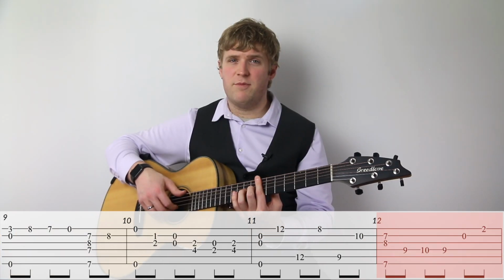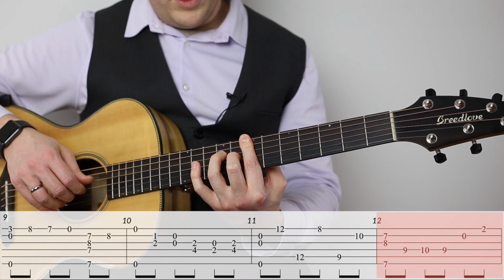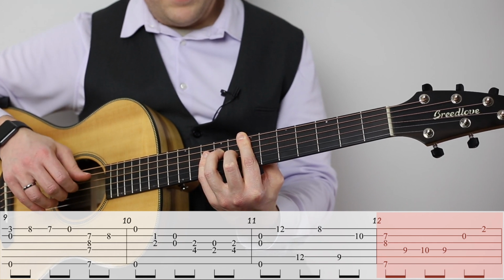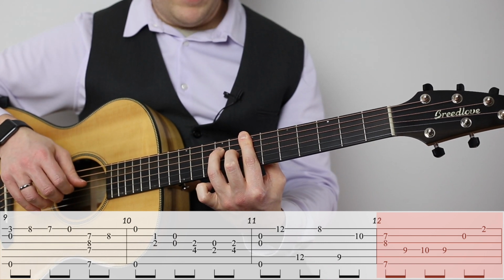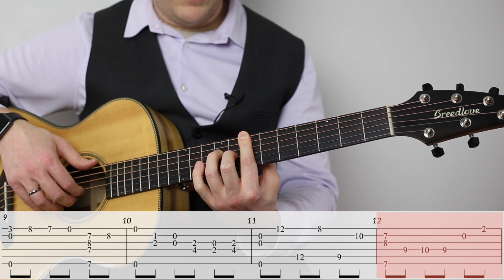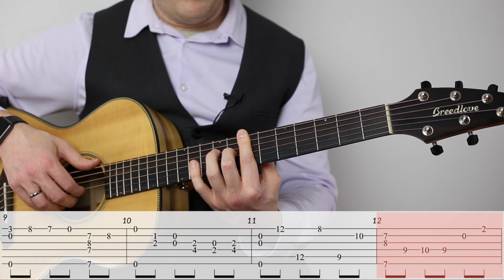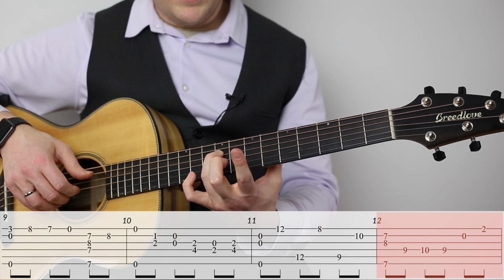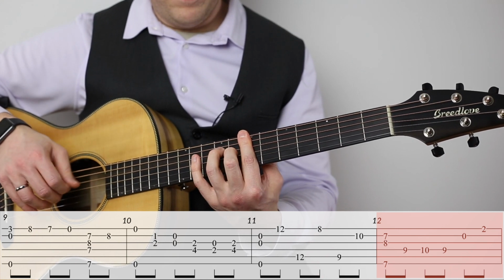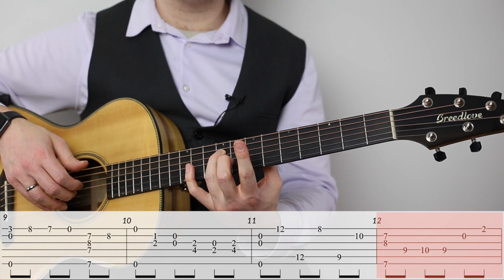And now we go back to that familiar chord from measure 9. We're going from the 5th note of the chord up to this kind of tense note and back down. So I'm putting my ring finger onto the 9th fret of the 4th string, and then putting my pinky on the 10th fret and lifting that up. And then as soon as I play the 9th fret of the 4th string, I'm actually following through with an open B string, which happens to be the exact same note.